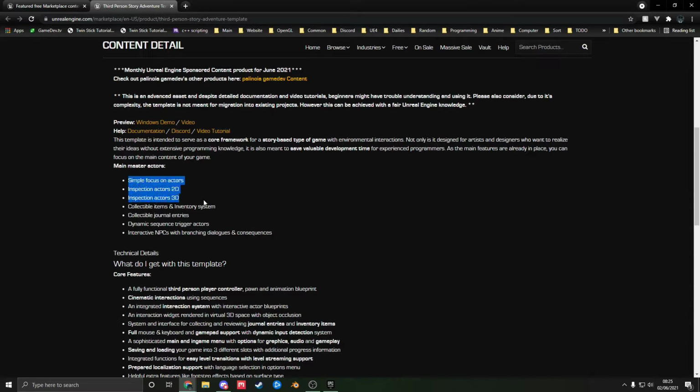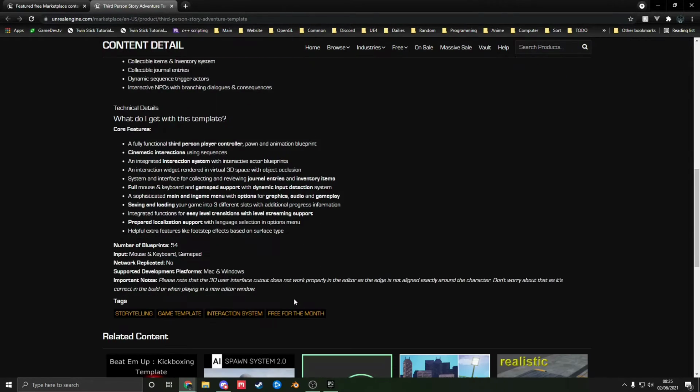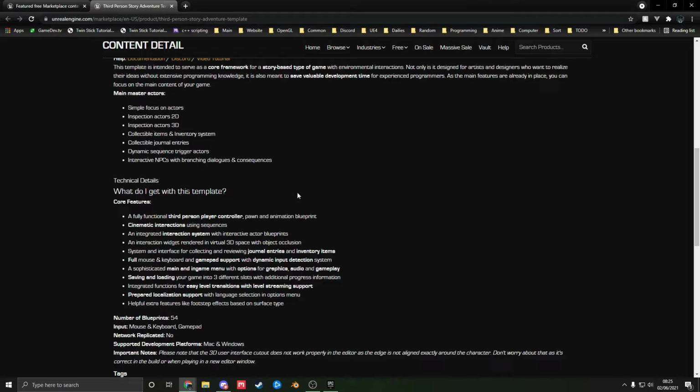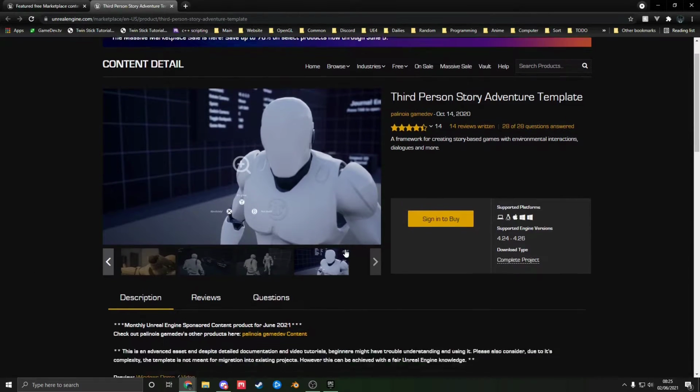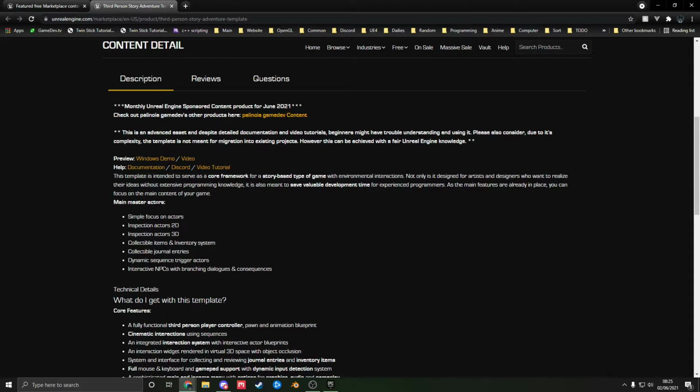Yeah, so the main thing is the focus, and then you've got journal entries and an inventory system, and cinematic interactions as well. That's not a bad thing. So yeah, this one is quite a big one. And if you're looking to do a game purely on story, like what's that game? Heavy Rain. Then yeah, this is a good template, certainly a good starting place for your content.